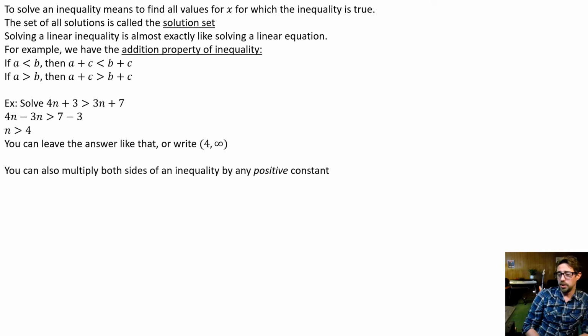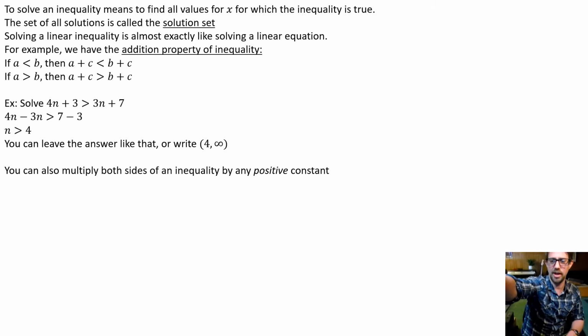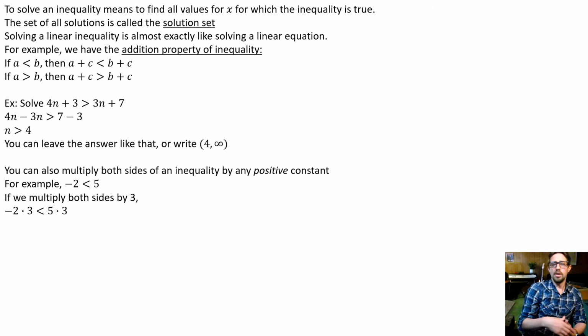The other thing you can do that works exactly like it always has is you can multiply both sides of an inequality by any positive number. And this is where we have to be a little bit careful. But if you have both sides of an equation or an inequality and you want to multiply both sides by 5 or 6 or 10 or whatever, go for it. Nothing changes. So just to illustrate that that works, here's a thing that's true. -2 is less than 5. Wouldn't you agree? If we multiplied both sides of that inequality by 3, we'd have -2 times 3 is less than 5 times 3. And then you look at it and say, well, is that true? Yeah, still true. And that is indeed the case no matter what.